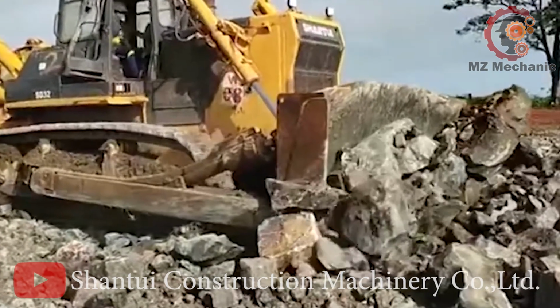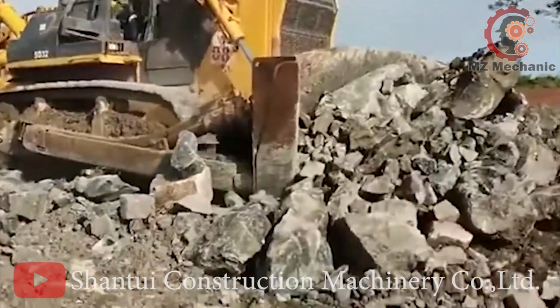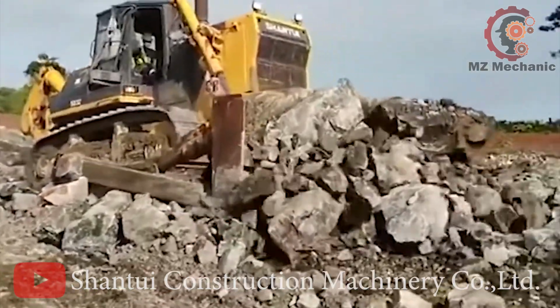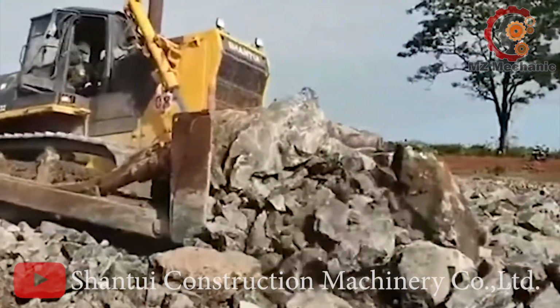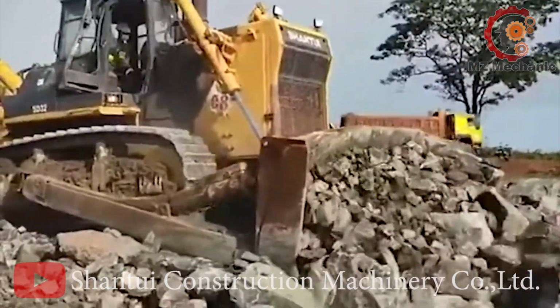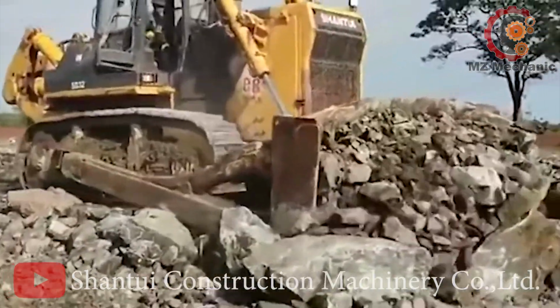Number 4. Hold on to your construction helmets, because here comes the Sany SD32, the bulldozer with more oomph than a double shot of espresso. Packing a punch with 235 kilowatts of engine power, it's basically the Hulk of bulldozers, ready to smash through any dirt in its path. Weighing in at 37.2 tons, it's not a lightweight contender.